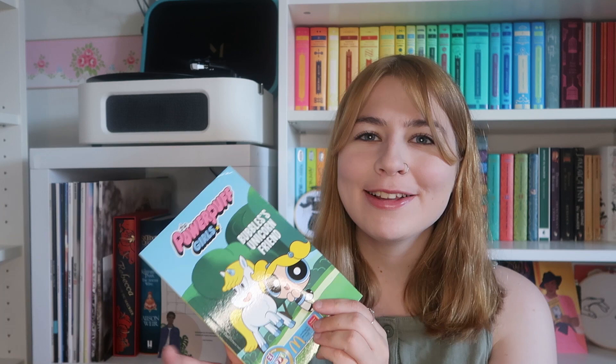I also have a Powerpuff Girls Bubbles First Unicorn Friend book — I don't know why I own this but I do. The Wind in the Willows by Kenneth Grahame, The Secret Garden by Frances Hodgson Burnett, Robin Hood by Henry Gilbert, The Adventurers and the Cursed Castle by Gemma Hatt, The Clockwork Sparrow by Katherine Woodfine, Hollow City and Library of Souls by Ransom Riggs, The Ask and the Answer and Monsters of Men by Patrick Ness — I also haven't read the first one but I think that's with one of my friends. Daughter of Smoke and Bone by Laini Taylor, Furthermore by Tahereh Mafi, The Rest of Us Just Live Here by Patrick Ness, and The Witch's Kiss by Katherine and Elizabeth Corr.